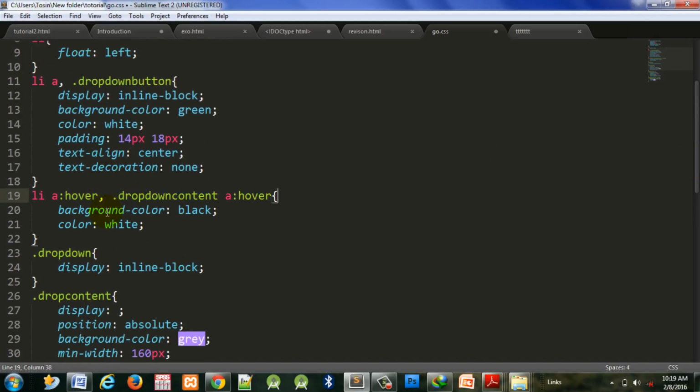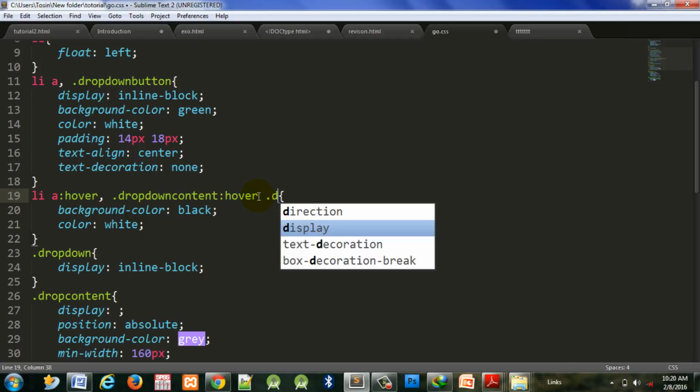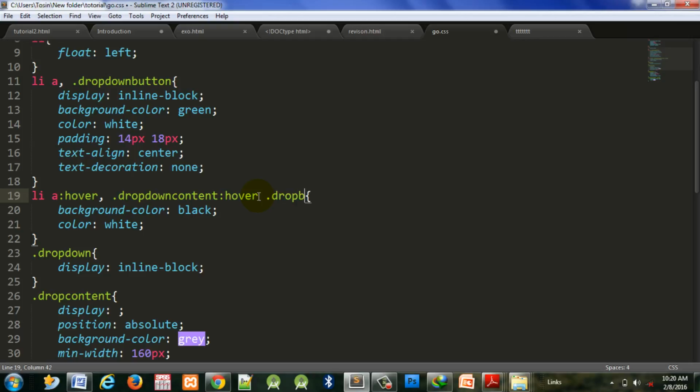Remember to put your space, and remember to remove this. Drop down content over. So drop down content over dot, input dot drop down button. No, drop down button. Alright, so I think we should work together now.